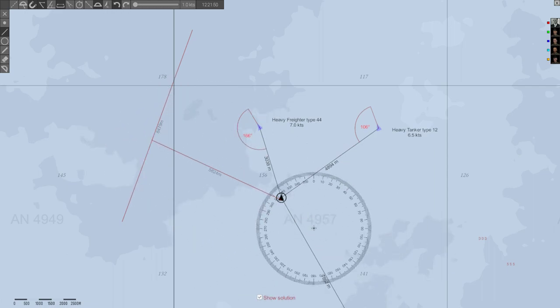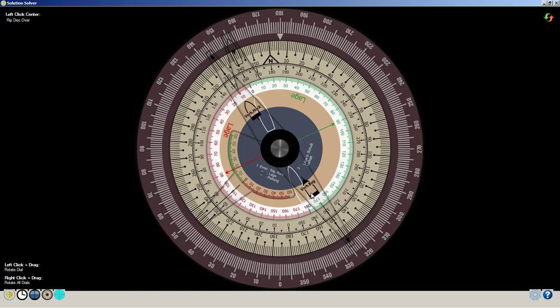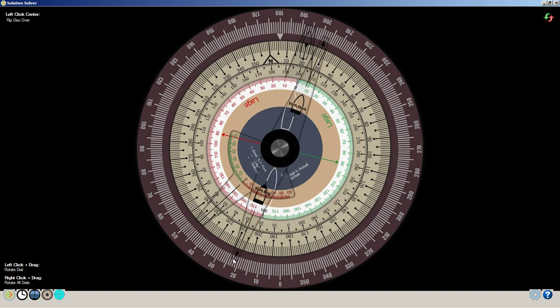But say 280. We know we're on course 006, and we know the target's course, so we have 006 as our own course. We set the target course to the known value of 20, and we set the bearing of 280, the bearing that we just measured. So we drag that over here.